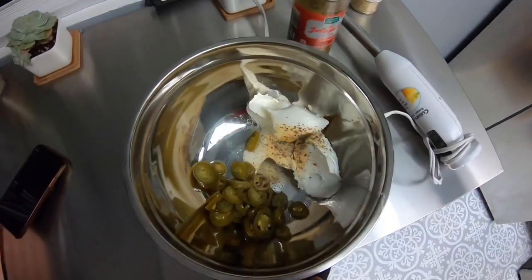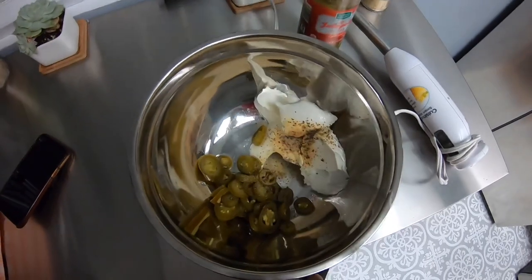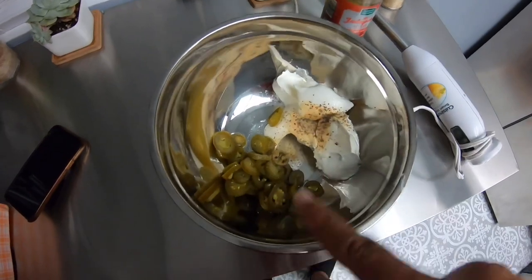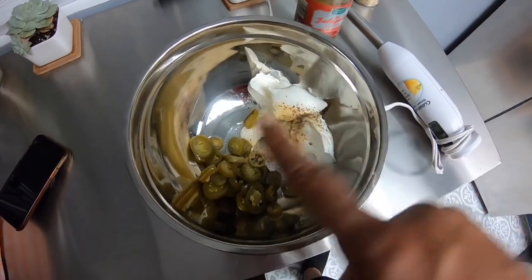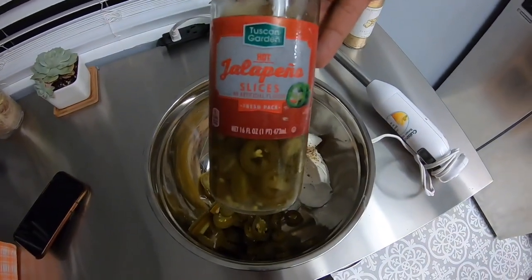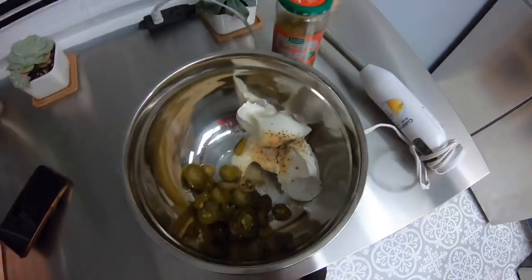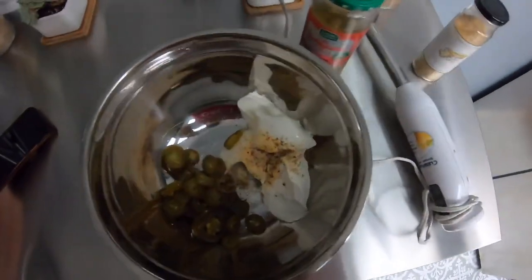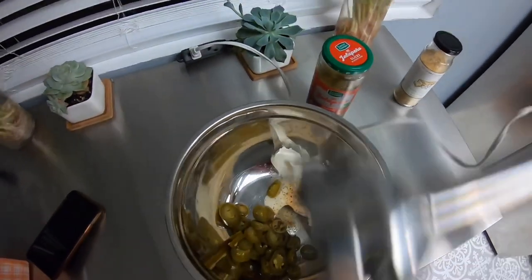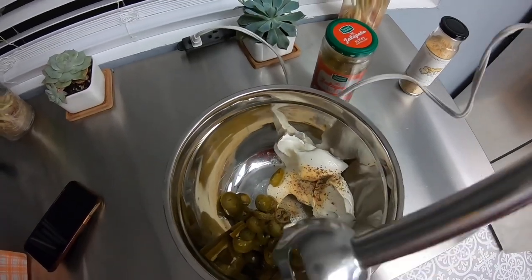So with dinner tonight, I am making some mashed cauliflower, and this is literally one of my favorite recipes for mashed cauliflower, and it's the easiest thing ever. In here, we just have cream cheese, which is about a stick, some hot pickled jalapeno slices. I get these from Aldi, I'm obsessed with them. And this is just some of that garlic bread seasoning in here. And this is the base. Basically what it is, it's a jalapeno feta base. So you just put the cauliflower in here and then you mash it all together.